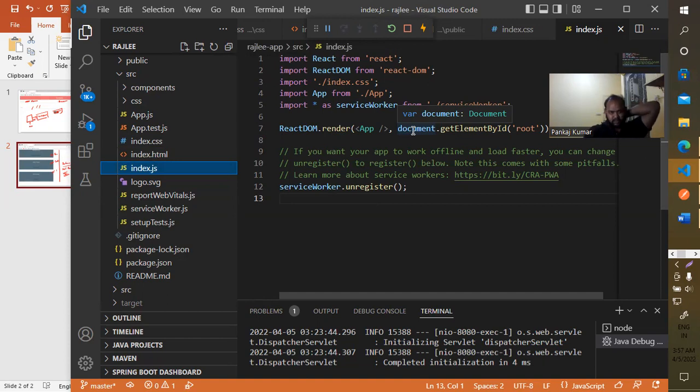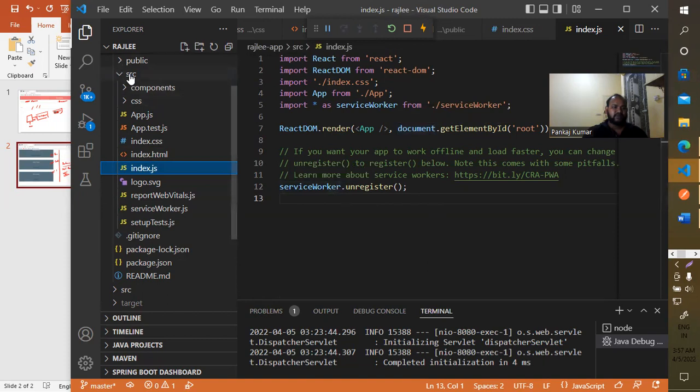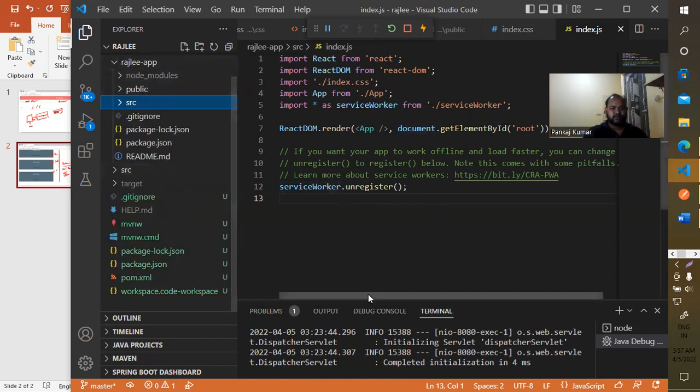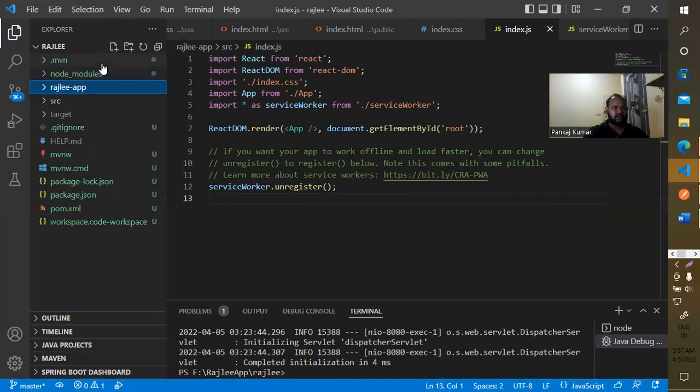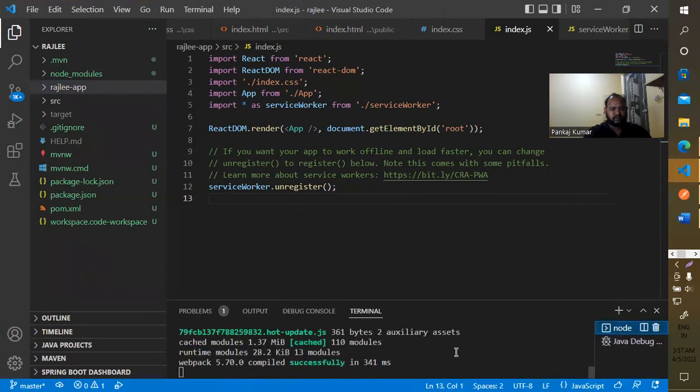So let's go and run our application and show its features, because I'm not going to give so much time to this. For running our application, it's already running, but if you want to know how to run it, it's simple. You can close it here with Control C if you want to terminate.